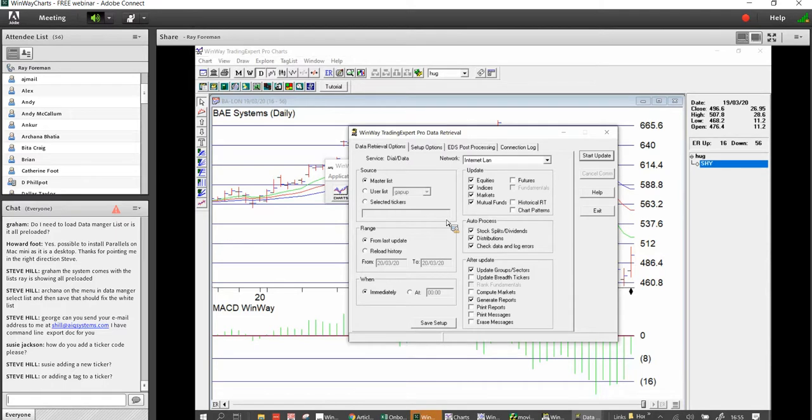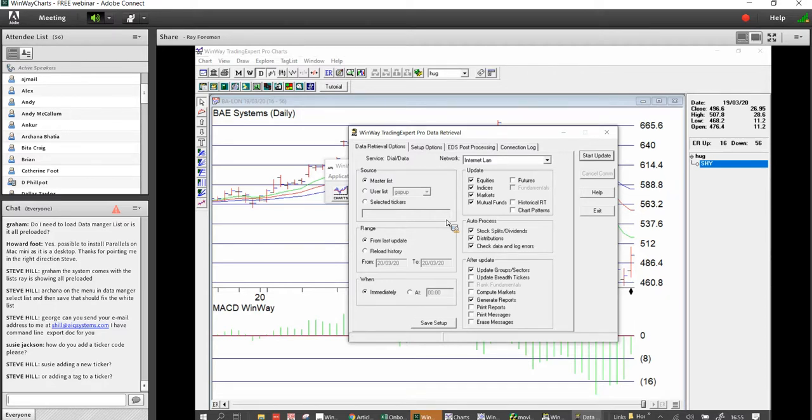Right, so that's COM. Now what I wanted to explain, we're getting towards the end now. We've just launched the new version of the product. We're quite proud of this because it represents a step change in several different ways. The first is we have got an additional data supplier. As well as eSignal, we now have dialed data as a data supplier, and dialed data give us some extra features and functionality in the system.